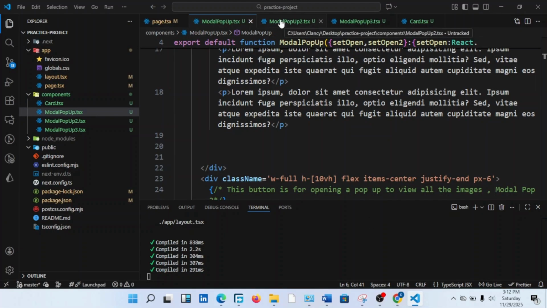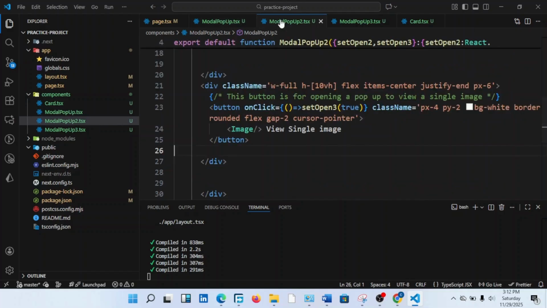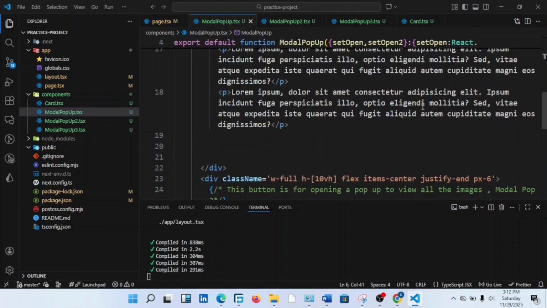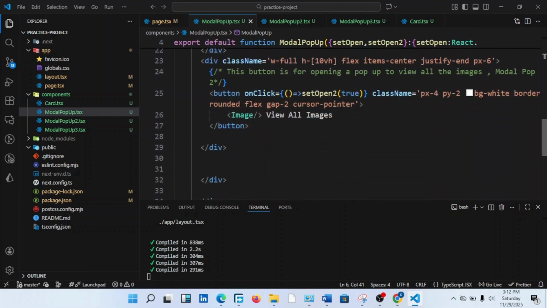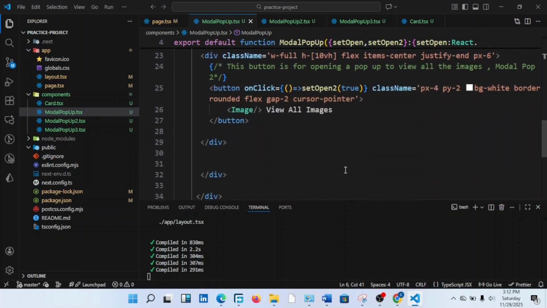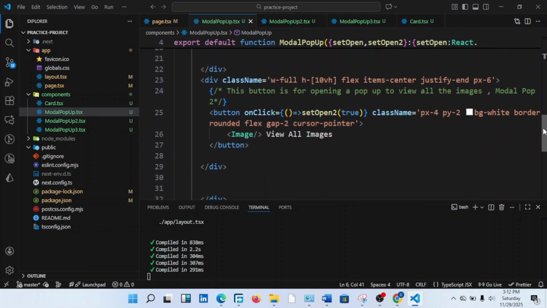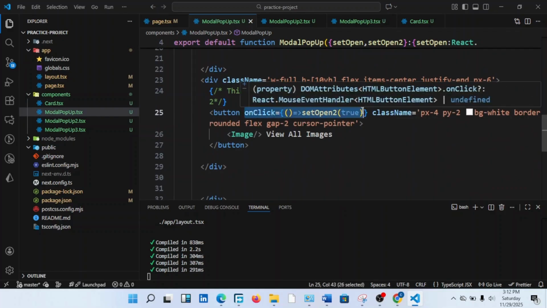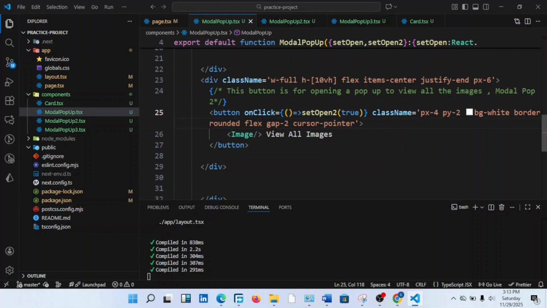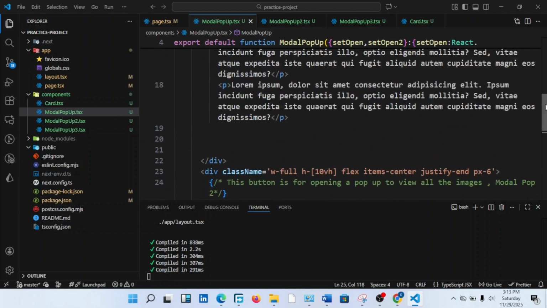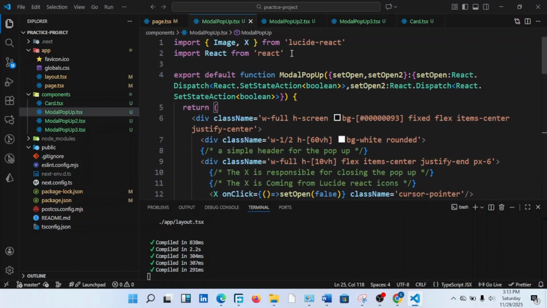What is it? I come here on the model pop-up. You see the model pop-up? Okay? It is here. So I'm going to come on this function, which permits me to open a second pop-up. I also see this function which is here. I'm going to come, I work on that function. So I'm going to come here up.